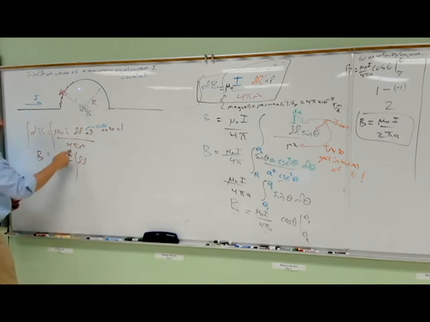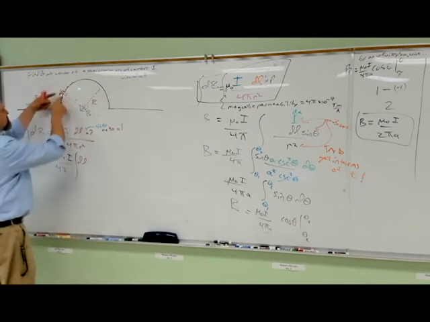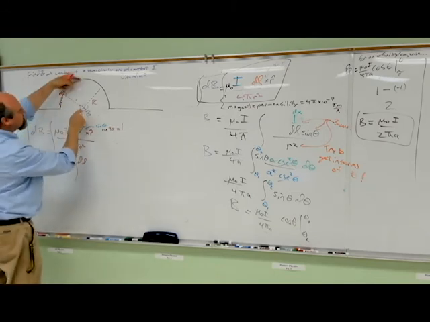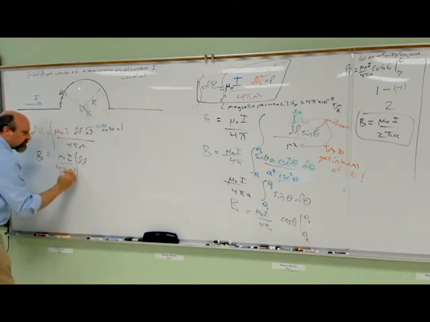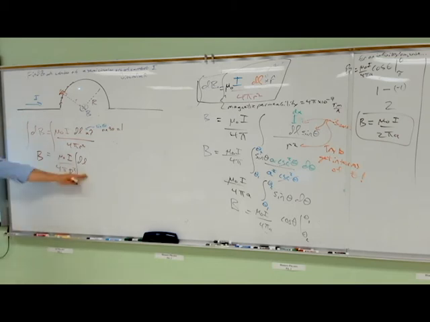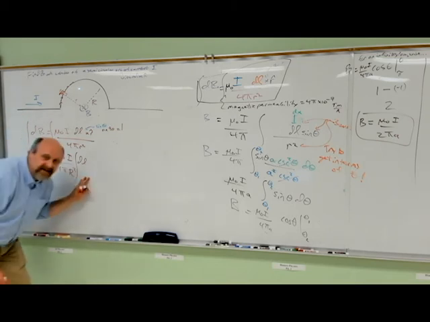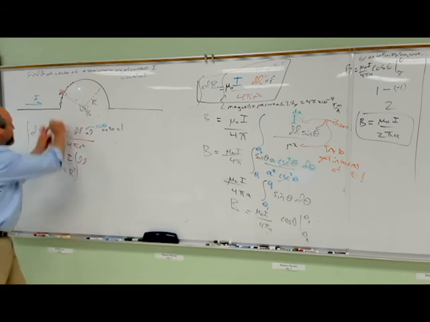Anything else coming out of the integral? 4 pi. What's that r? Oh, r is just the distance. Well, wait a minute, it's the same distance for all of this. It's just big R. That's what I get. All that's left in the integral is just that little bit of length.